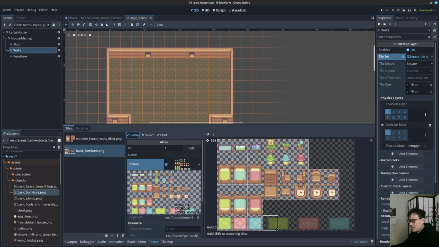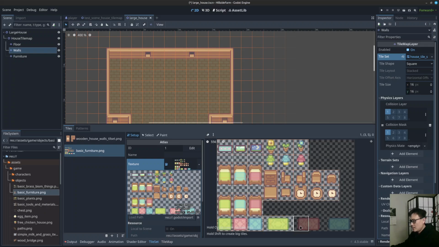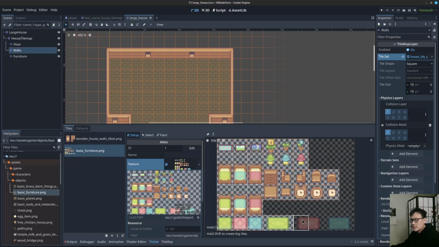Like in this case, a table, there are two tables. I'm just going to delete this one here. So if I click one, it's only setting up one tile set. And since this has two tile sets, I need to press shift and drag it to make two tile sets. Otherwise, the tile set will be breaking down to two.